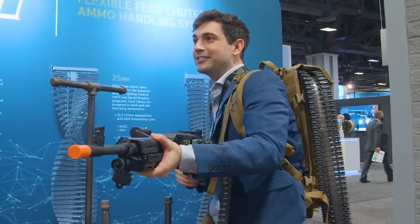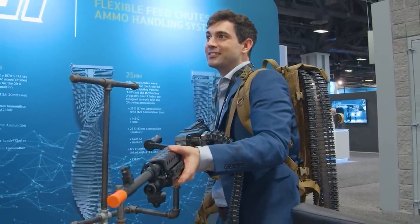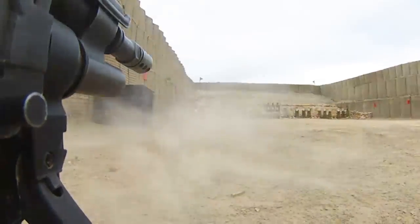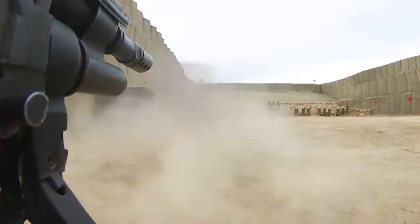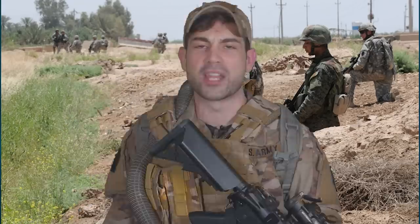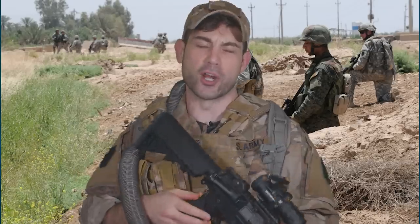It also makes it a little more maneuverable compared to having that feeder chute extend all the way to your weapon. It's already been combat fielded with success by the US Army and special forces units around the globe. So what if it looks like a vacuum cleaner hose attached to your weapon and jerry-rigged to your backpack? I don't need to look fashionable on the battlefield — this isn't a catwalk, it's war. The Iron Man system is a big go, with the qualifying statement that it should be used for specific cases where the optimal solution of having an assistant gunner isn't available.